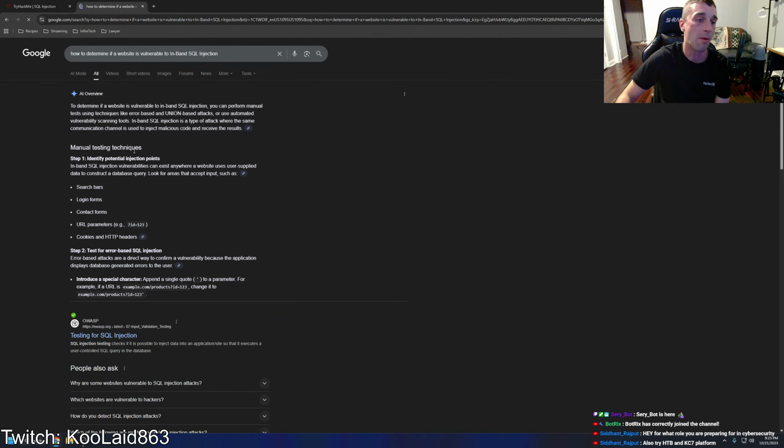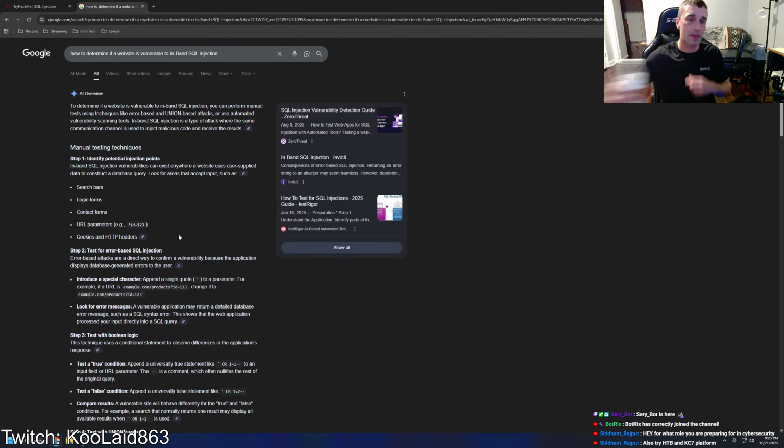To determine if a website is vulnerable to in-band SQL injection, you can perform manual tests using techniques like error-based and union-based attacks, or use automated vulnerability scanning tools. In-band SQL injection is a type of attack where the same communication channel is used to inject malicious code and receive the results. Manual testing techniques.